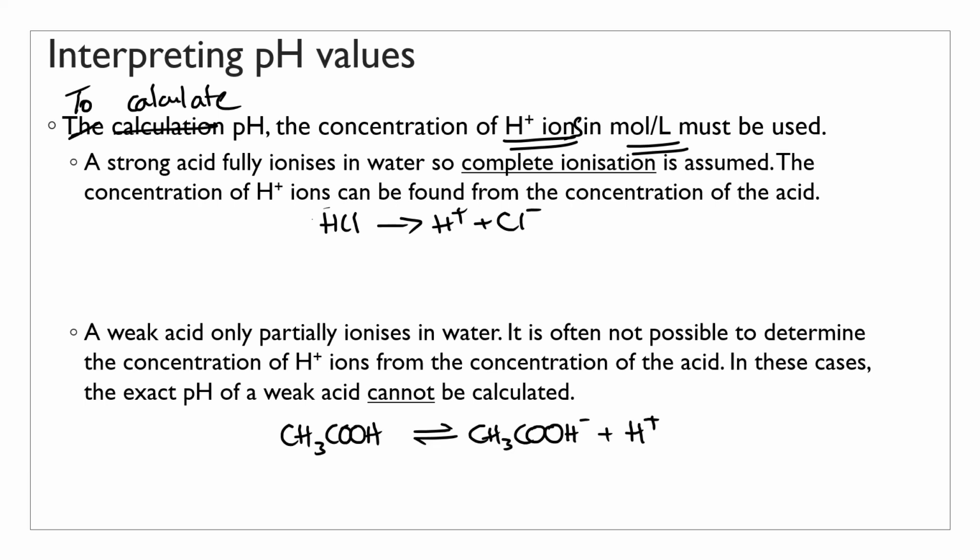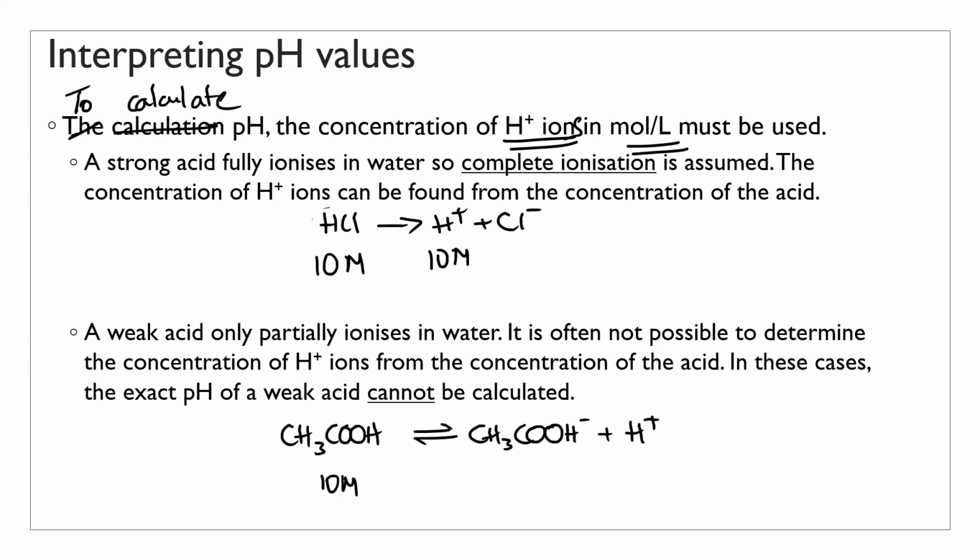The way that you can understand this is if I have a concentration of, let's do 10 mole per liter. If I have 10 molecules of the acid, because it is complete ionization, I know that all of that acid is going to end up as hydrogen ions. So if I know the concentration of the strong acid, I can work out the concentration of hydrogen ions, just a direct complete ionization. However, because vinegar is a weak acid, if I start with 10, not all of them are going to form hydrogen ions.